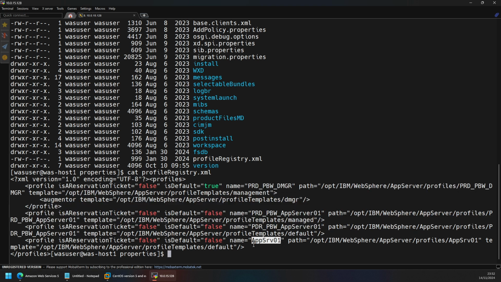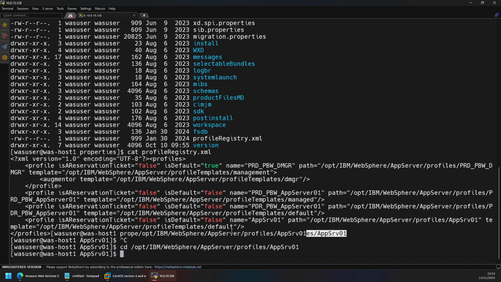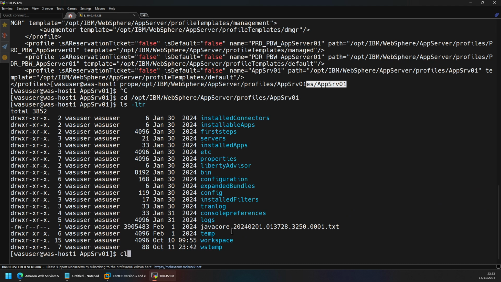Here is where the application server profile is. This is a standalone profile. It is built on the app server profile, which is the template pointed over here. And you can also see the profile path over here. This makes it easy for you to understand, because sometimes some companies will not have the profile path configured in the same exact location. So it's always better to check this and then get to the folder where it is. Now I'm in that folder.